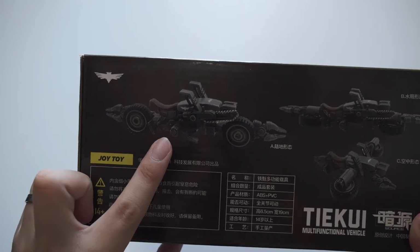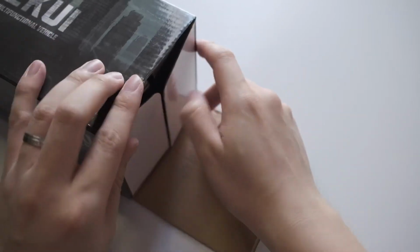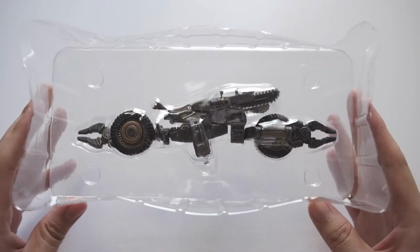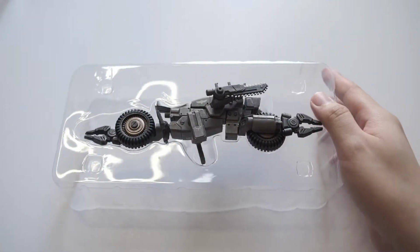So on the box, you can see that there are three different modes: land, sea, and air. Let's open it up. Nothing too special with the packaging, just two plastic trays. But notice that it doesn't come with an instruction manual, so it's gonna be pretty interesting.